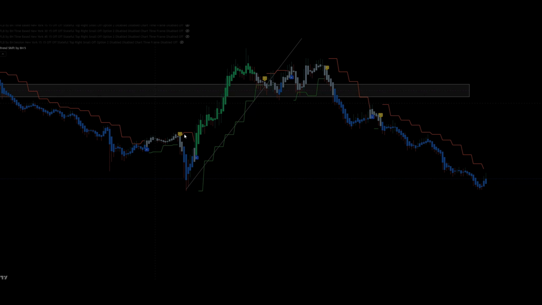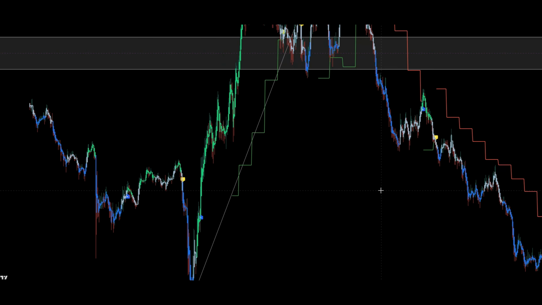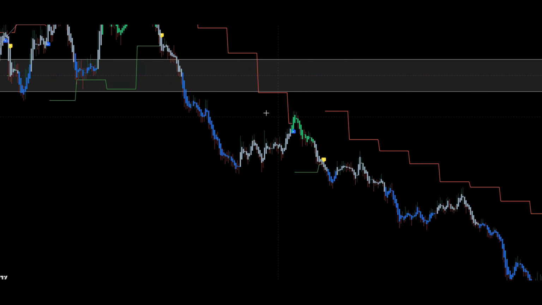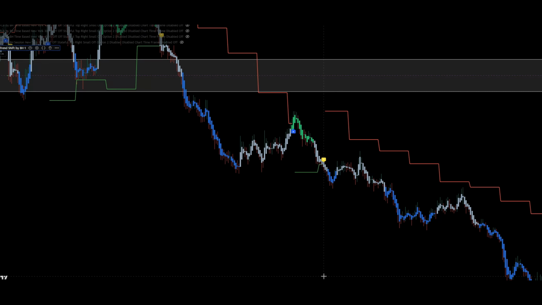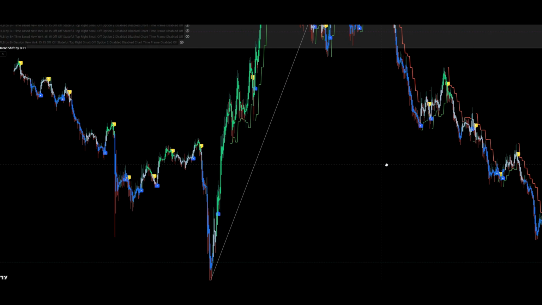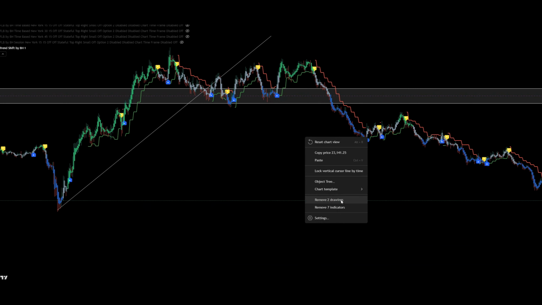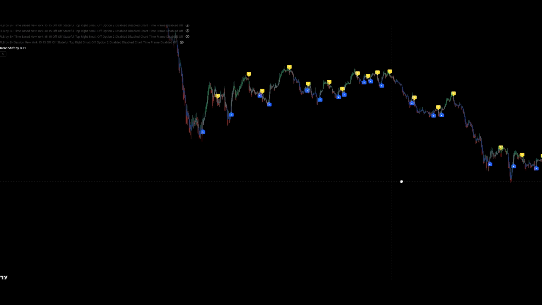Now this is a setup that I look for every single day, and you'll find it on every single time frame. I trade it on 15-second candles all the time. So obviously I'm going to change my settings on trend shift, and don't be so wrapped up in settings. Just change the settings around until it looks like it makes sense, and you can actually take the trade. So here's one.